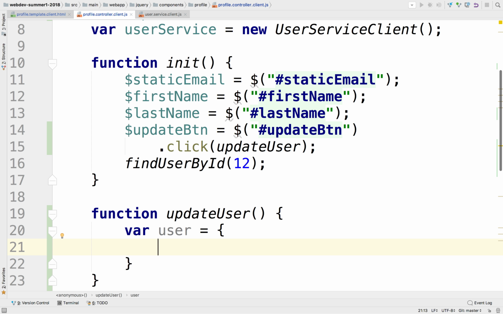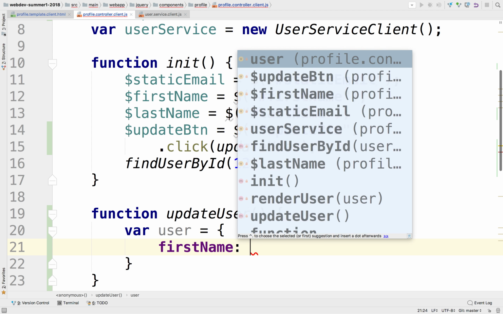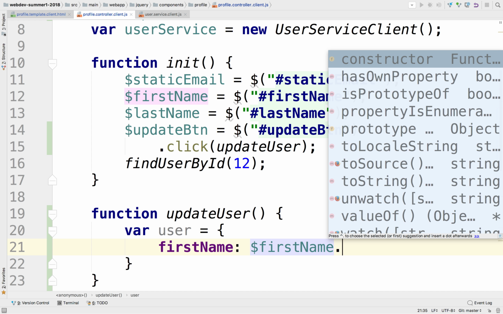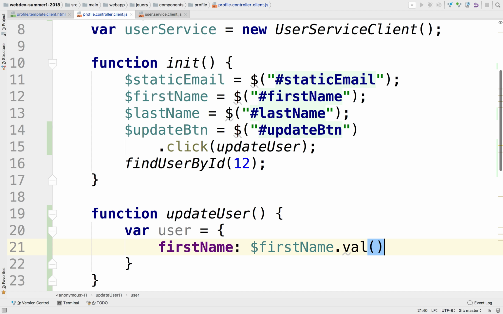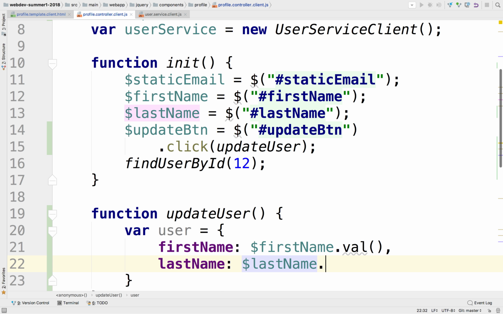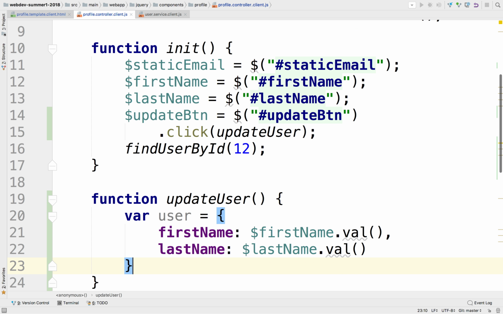So we'll say first name. It will be what? It'll be $firstName.getValue, right? Also the last name. It'll be $lastName.value.